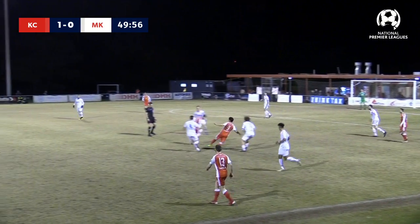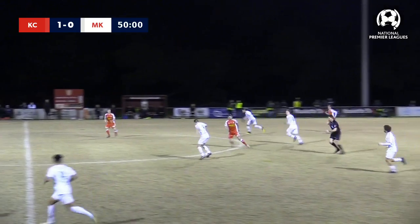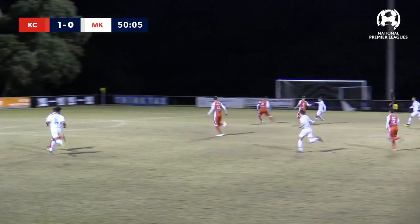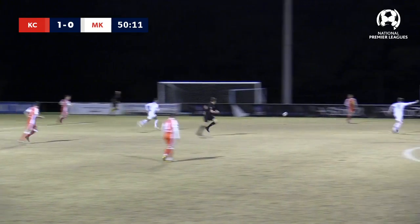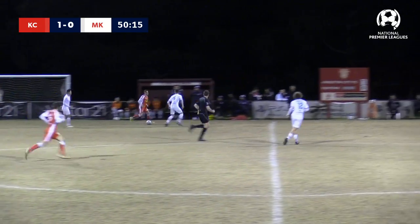Inostroza. Pressure on from Sewell. He does get a foot in. Whitney. Giselle. Whitney gets it back. Looks for a through ball for Albano. John Albano cutting inside here on his left foot, but it's straight down the throat of Asugi. The Knights have barely fashioned a clear goal-scoring opportunity in this fixture.